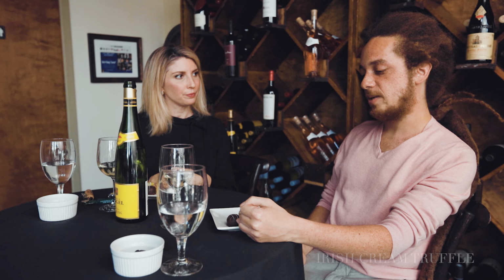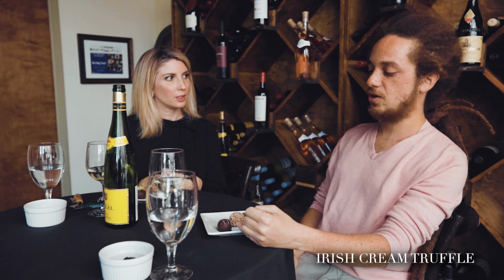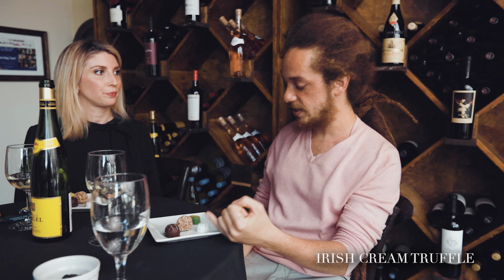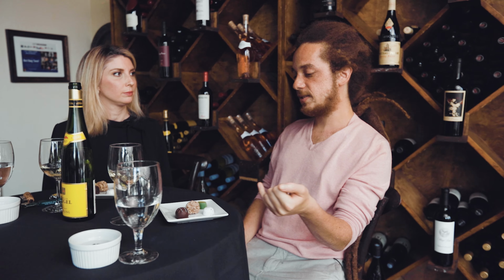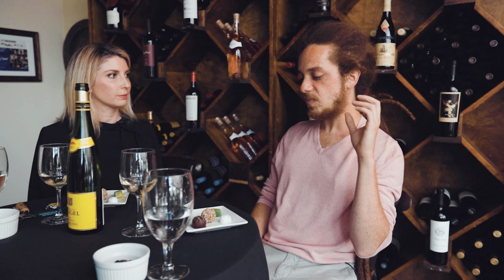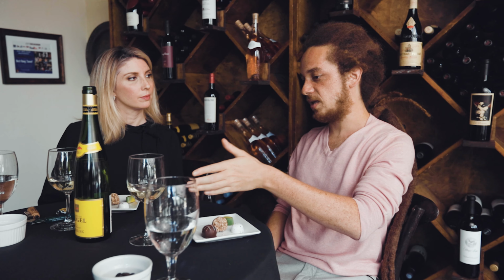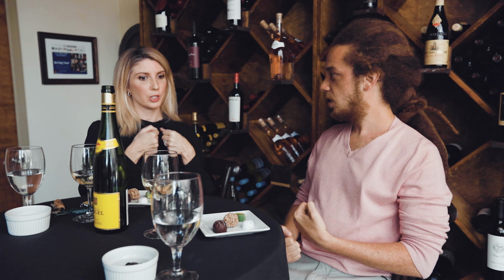What kind of alcohol is in there? This one is an Irish cream. It's nonsensically good, but sounds good. There's that full creaminess that you're gonna get with the vanilla. It's got a little bit of a dark shell, so it may have a little bit more of a push against a white wine because you have that heaviness, and then the lightness of this guy. They're gonna fight and they'll divorce quickly.